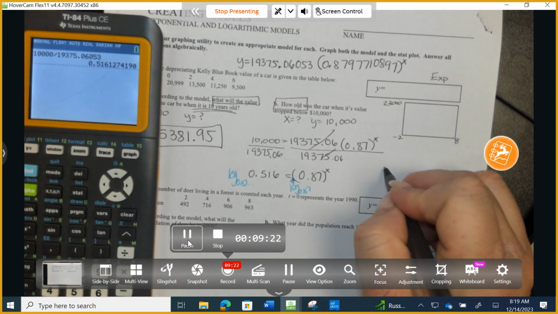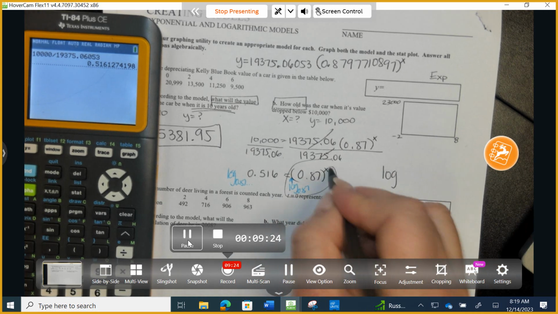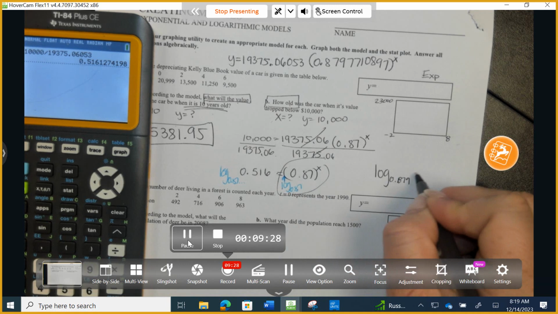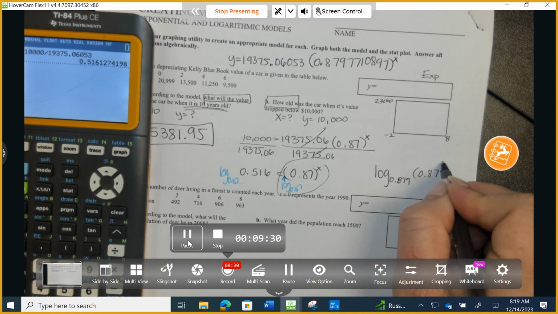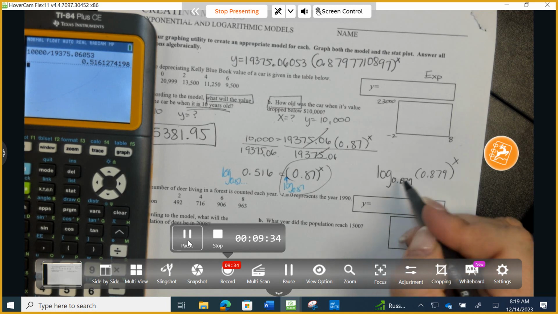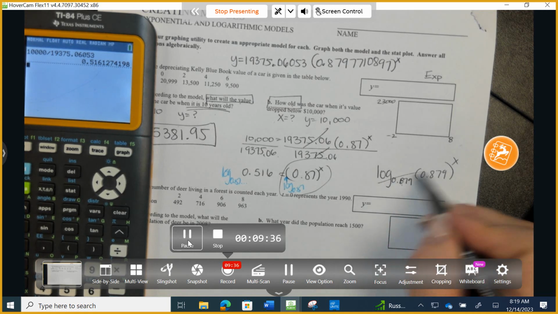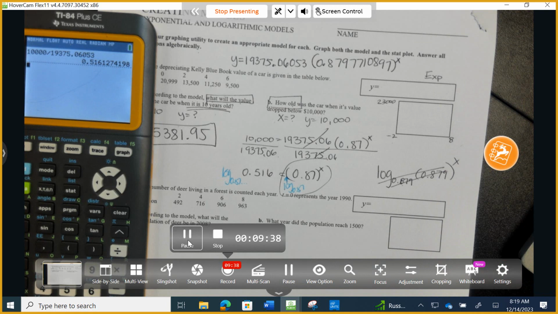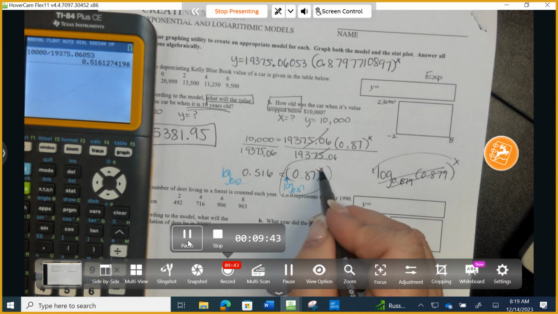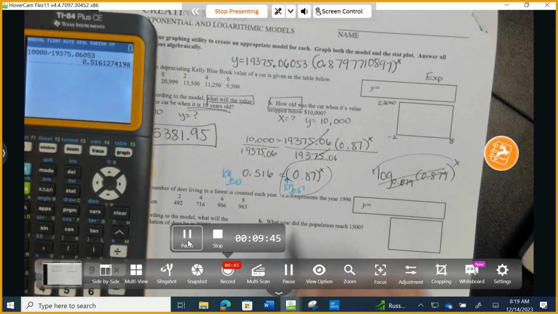And by the way, if you're a little confused what that would look like, this part would look like this: log of 0.879, and then behind it would be 0.879 raised to the x. When the base and the number just behind it are exactly the same, they don't wipe out, they don't disappear. In fact, they reduce down to 1, and then the x comes in front. So on the right-hand side, x is by itself.